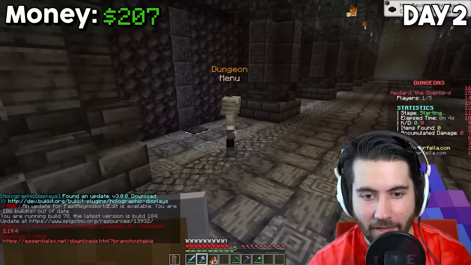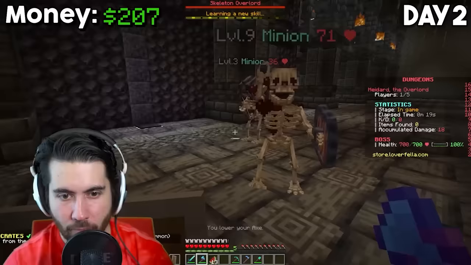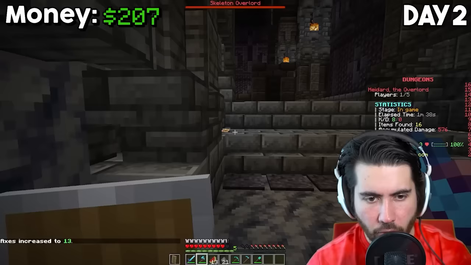And we talked to this guy right here to begin. Let's start the dungeon. You can see all the dungeon info on the sidebar right there. We gotta be super careful here. Very careful. No damage, no damage, no damage. Okay, so far we have 27 gold nuggets, 17 bones, and that is the minion overlord. 1200 health. Oh, God, no.